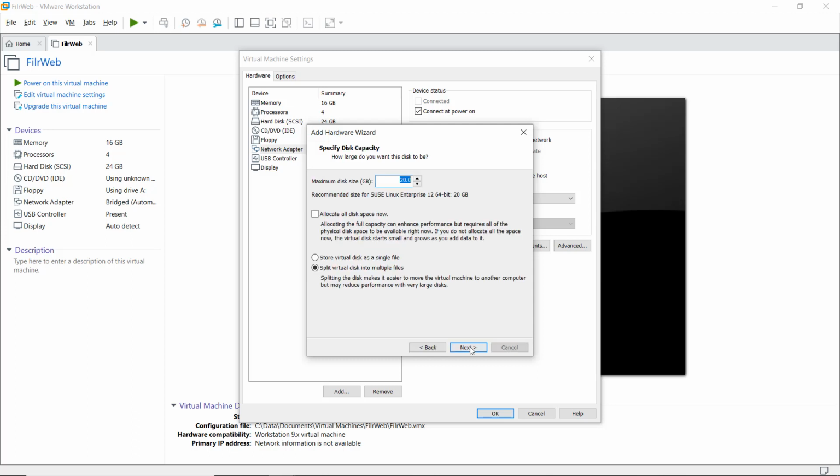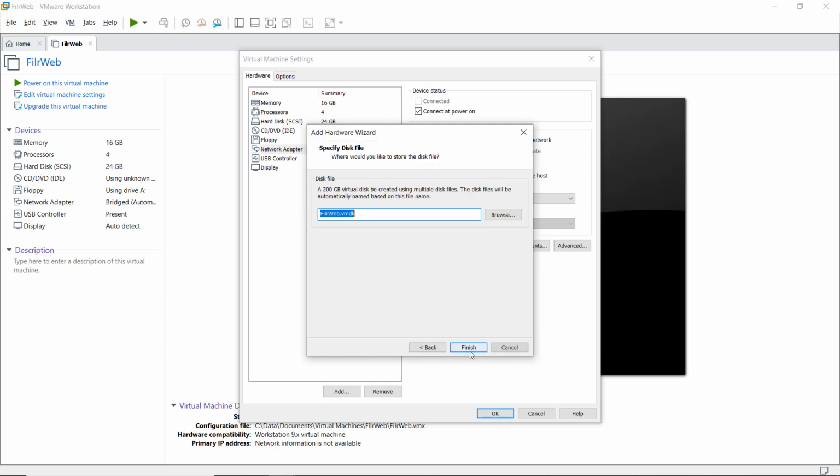So in this case I'll just create a new disk. I'll make the size of this disk 200 gig. If you're not sure how big it should be, or not sure if you're going to be growing in the future, you can make this quite large and then thin provision it so it'll grow to the appropriate size that you need. Also, there are ways of expanding the disk size in the future if you get it wrong. Let me just click next.